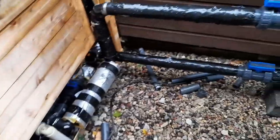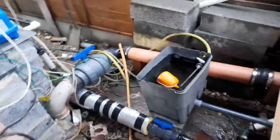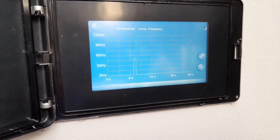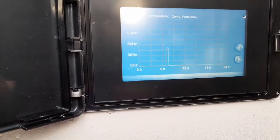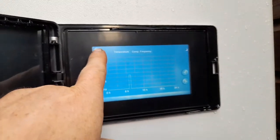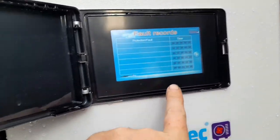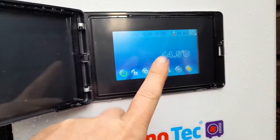I'm back. We're all insulated — there and there. I managed to get the insulation down there as well, and this piece too. I'll show you what's on the graph. Six hours we've been running, kicking in at 14.5 degrees, so we're at 14. No error codes or anything, so we are all working.